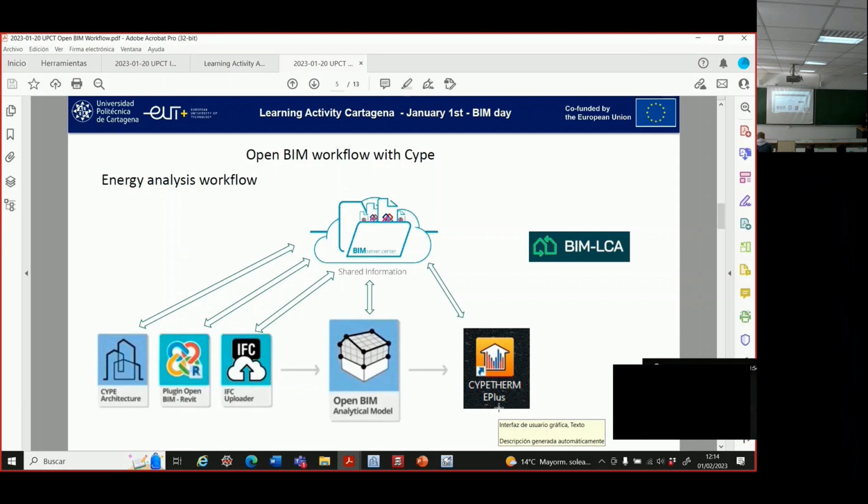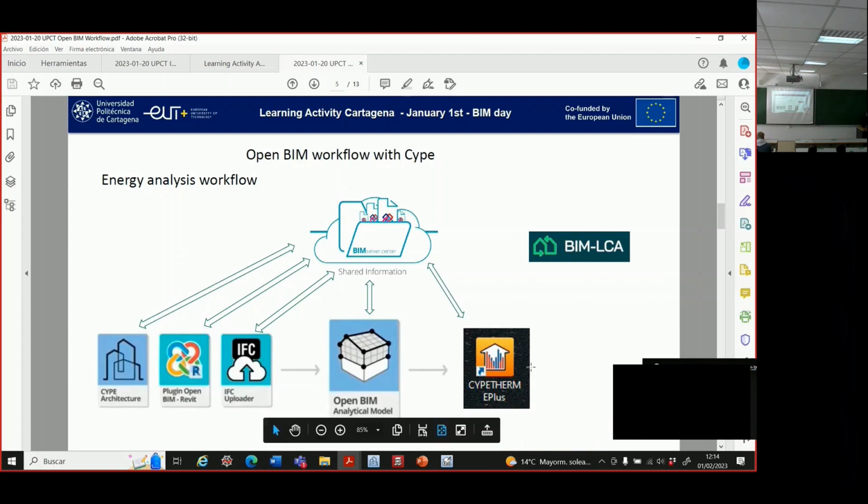The Spanish version is free. Okay, but you can use this one if you link this software with an educational project in BIM Server Center, and in this way you can do that, not for professional works, but you can use it, and it's a nice tool in my opinion, because all the concepts are in a very nice way to introduce data and to get results.